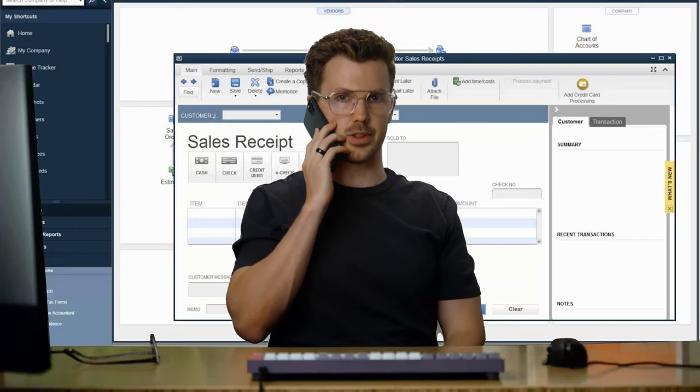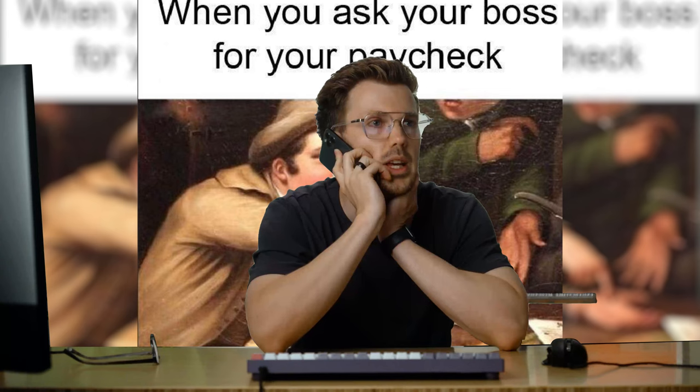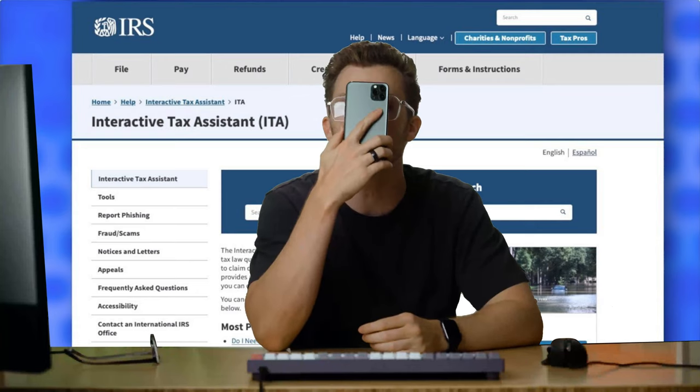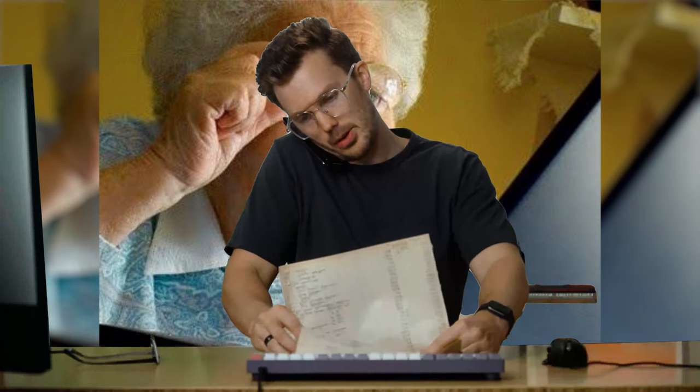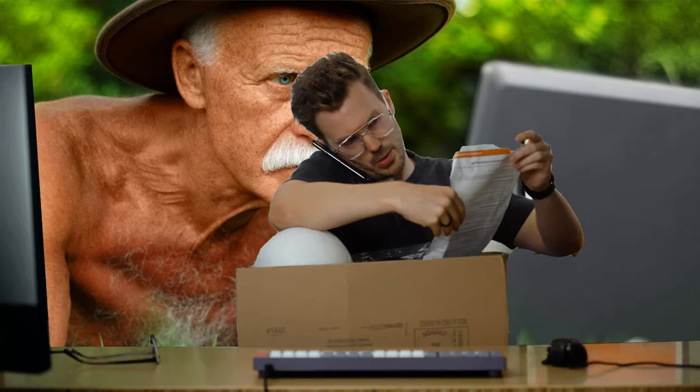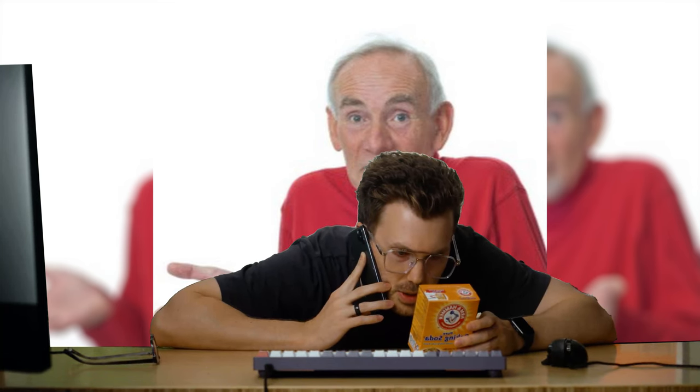How do I find an accountant user? Can you show me how to log into your portal? Can you change my direct deposit account for me? How do I pay an estimate online? Where do I sign the 8879? Where's my refund? How do I upload this file? Can you send me my 2020 tax return? How do I pay my bill? How do I pull a transcript? Can you just call me? So there's a lot of things you could probably make a reusable explainer for.